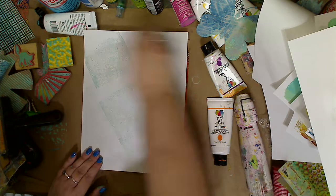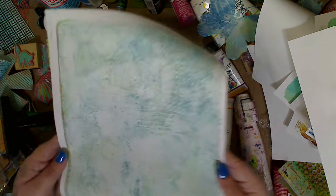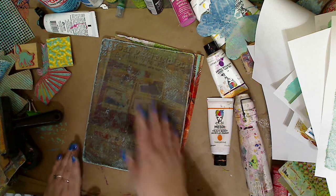So, okay, gave it to us all over. I'm giving some of my baby. I mean, look how pretty that is. Look at that. You could probably do a very light spritz of water, but you can see just how it blended it around. Very pretty. So then I could clean this off and all that.